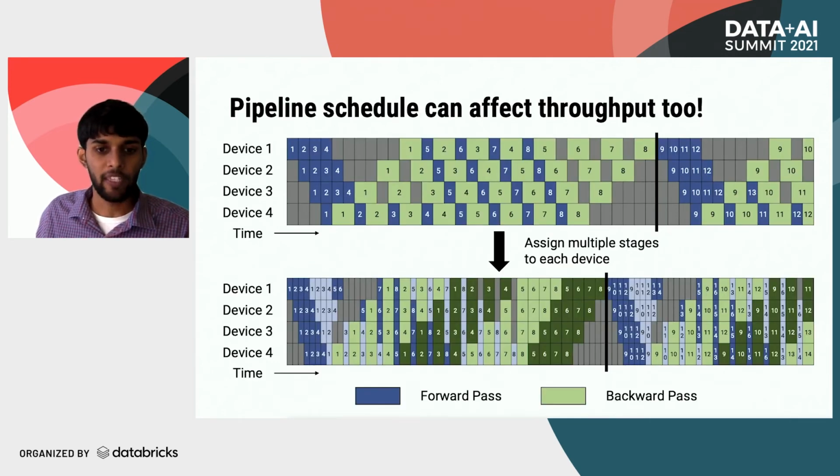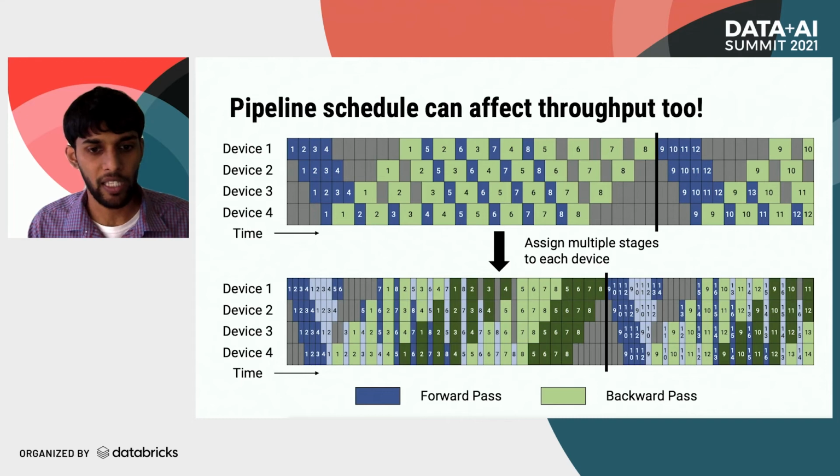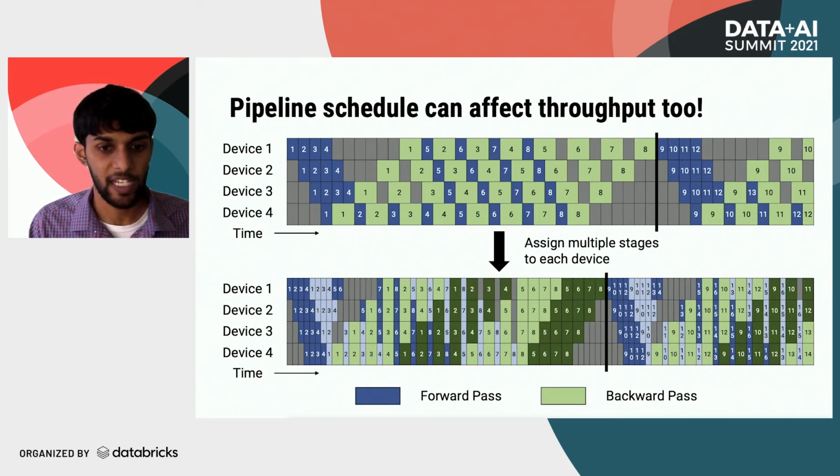It turns out that we can schedule the forward and backward passes of various microbatches, as well as the computations corresponding to different layers in other ways as well, leading to other trade-offs. In particular here, we can split a model into a larger number of stages than we have devices. So instead of mapping a model into 4 stages and then housing those 4 stages on 4 different devices, we can instead split a model into 8 stages and then map those 8 stages to 4 devices in an interleave fashion.